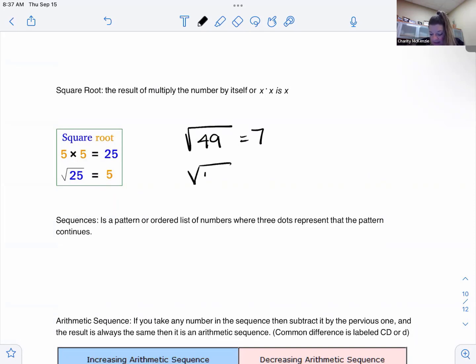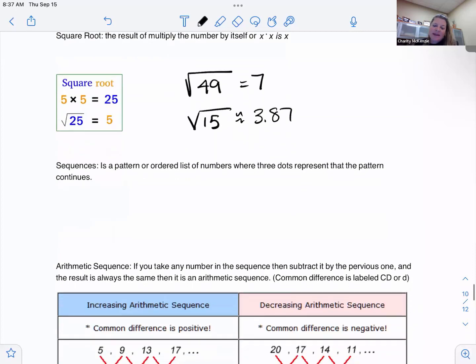What if I have the square root of 15? You can't reduce it. It's a decimal, right? 15 isn't a perfect square. The perfect squares go 4, because that's 2 times 2, 9, 16, 25, 36, 49, 64. I could keep going for a while. So this one is a decimal. So we would go, okay, we could put it in our calculator. The square root of 15 is about 3.87. So not an exact answer.